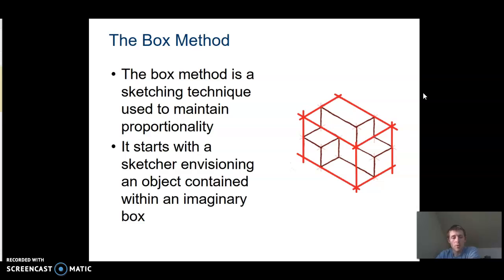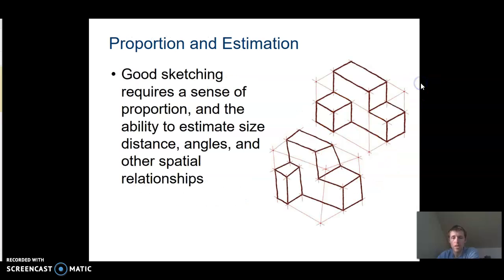Now, we are going to be employing something called the box method in our drawings. The box method involves you drawing a box that is large enough to encompass your shape and no larger first, and then drawing your shape based off of that. It's really important you get your box correctly right off the bat.